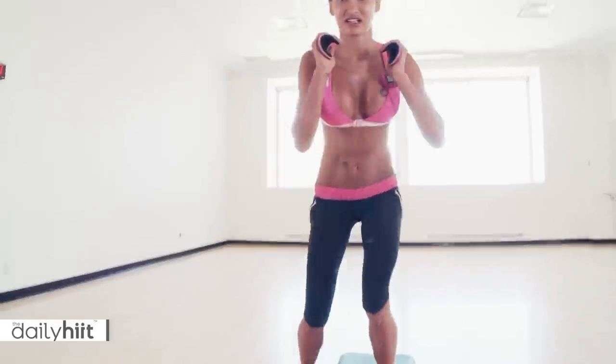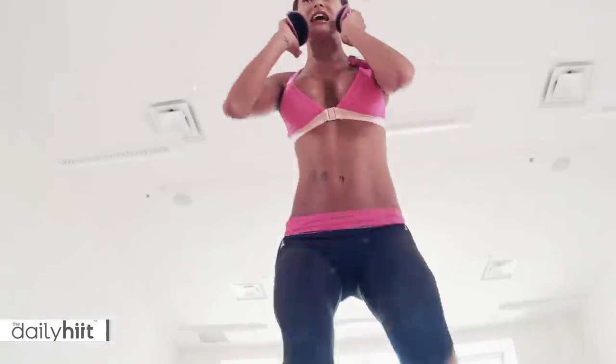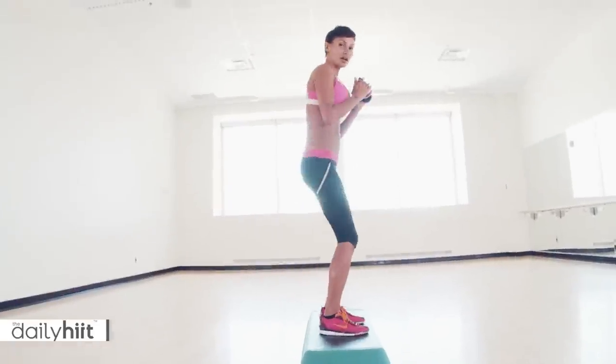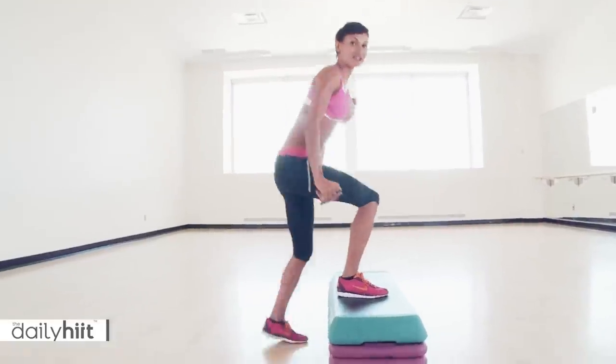Your alternative for this is you're just going to step up and step back down. Step up, opposite leg, step back down. That's your alternative. If going to the side is a problem for you, you're going to do it straight on — step up, step back down, or you can jump and step down. There are your alternatives. There's loads to pick from, so there should be no excuses why you don't give this a go.